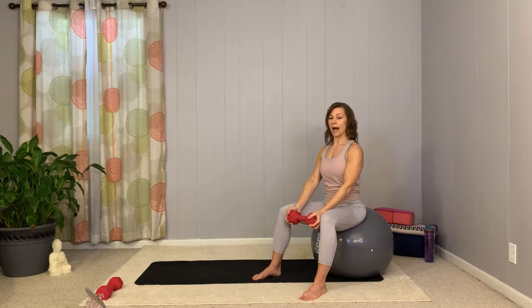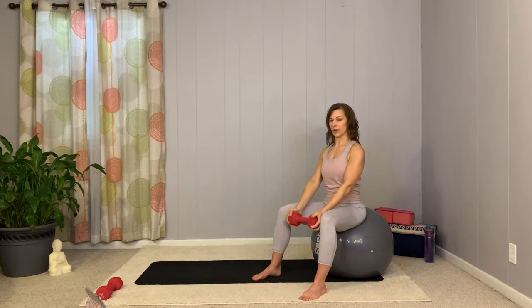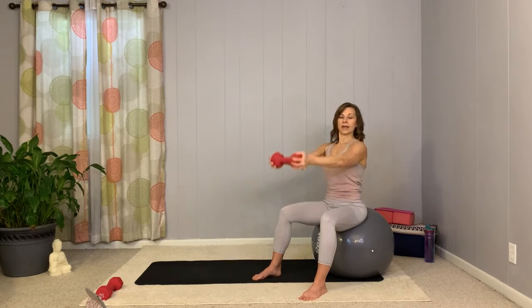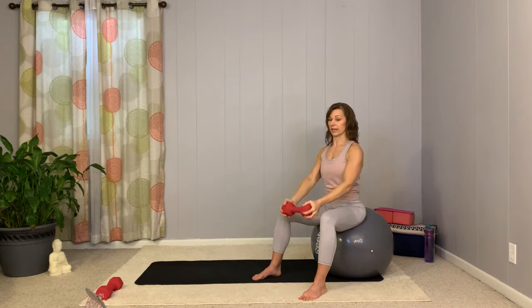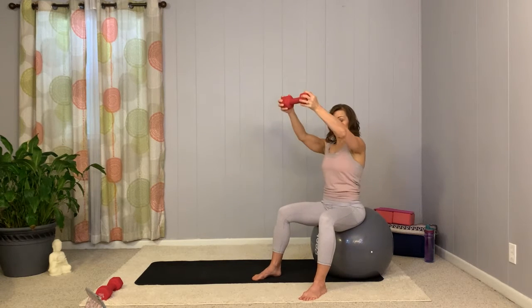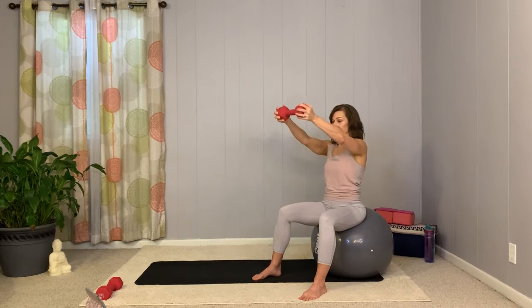Inhale, so you're just bringing it to about somewhere between the knees, and then up, just about in line with your nose or eye level. Okay, bring it up, take it down. Little front raise there, up and down, still working the core. The heavier that weight is, the more you're going to need to engage, pulling the rib cage in, hips level. Just one more right after this one. Here we go.